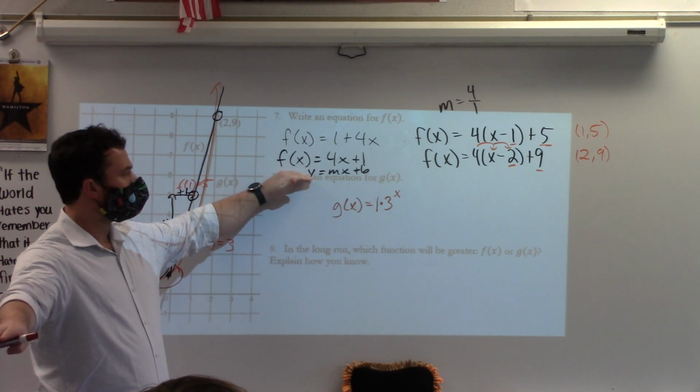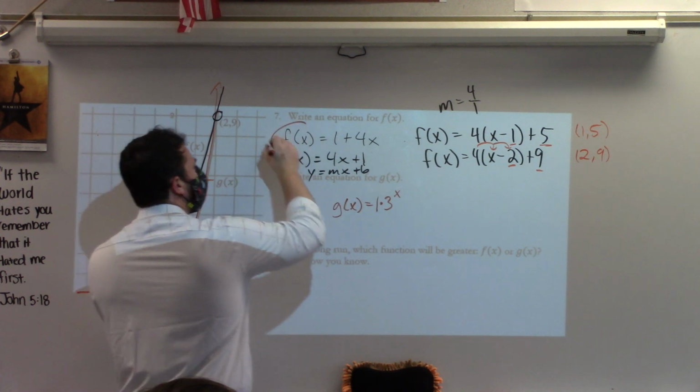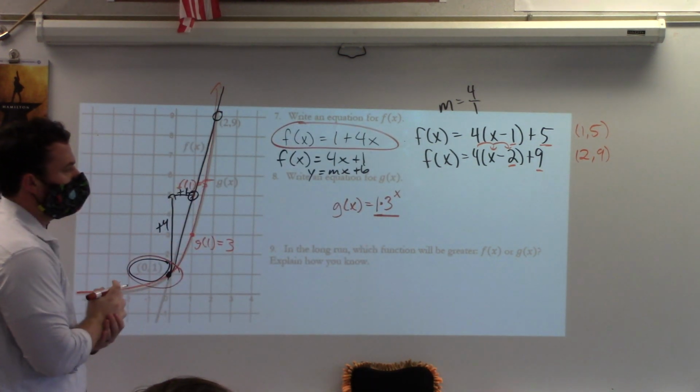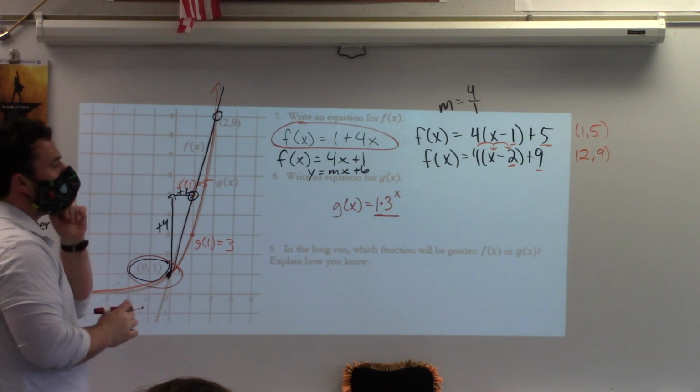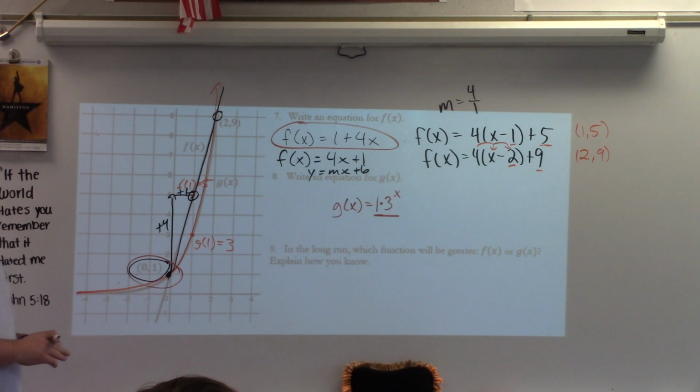This is just the traditional slope intercept, okay? And I actually usually like to write it this way because it mirrors this idea of an exponential better. Starting at 1, repeatedly adding 4. Here I'm starting at 1, repeatedly multiplying by 3. On my paper I have the 1 first, but since you swapped the first one up, I might as well do the same thing. Yeah, the only reason I swapped that up there is because of slope intercept.